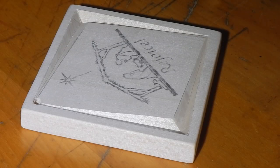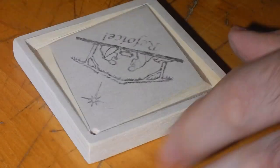Alright, easy parts done. Time for some of the smaller detail work here.